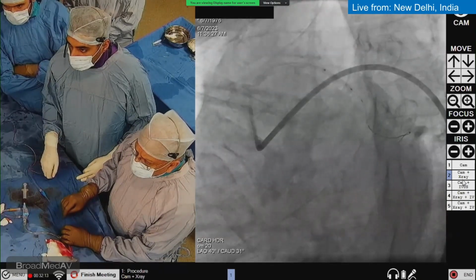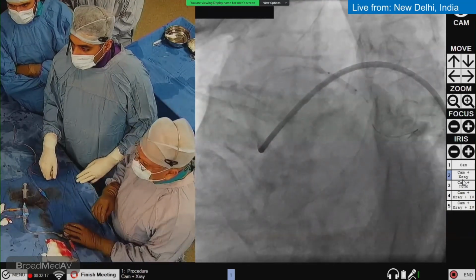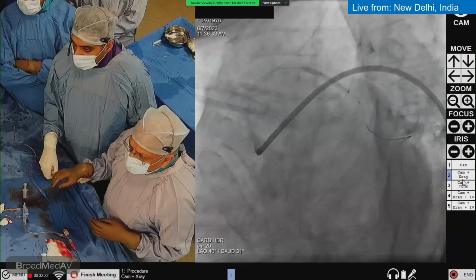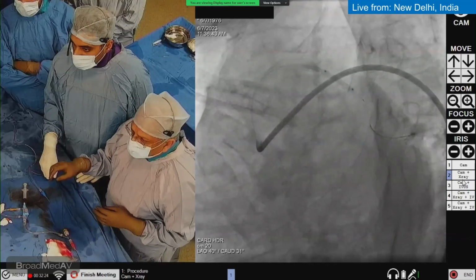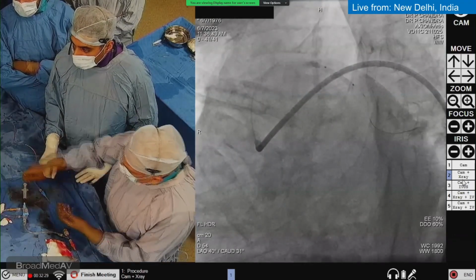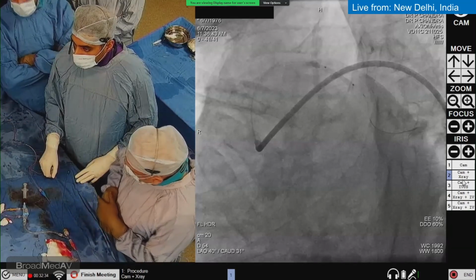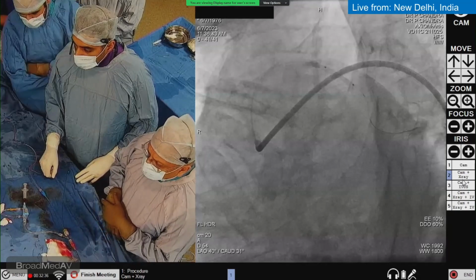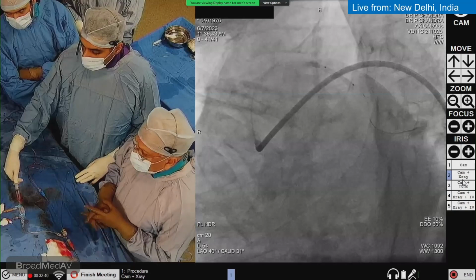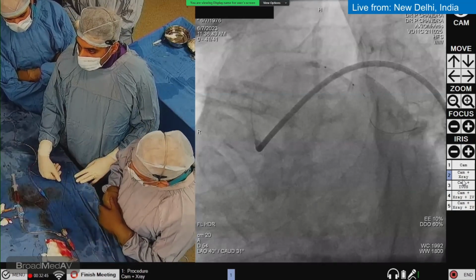5. So now you see I have taken the guide extension back into the guiding catheter, because when you keep it in the vessel for a long time, at times it can lead to ischemia. It was in the left main, and then we saw that there was some effect, so we'll take it out. And now this inflation is going on. It is 26 seconds, 27 seconds, and we'll continue it if he tolerates for about 1.5 to 2 minutes.